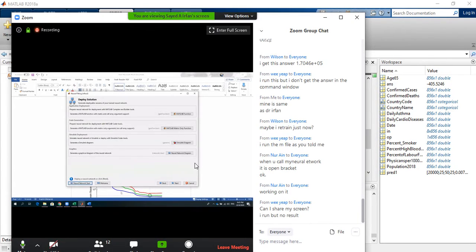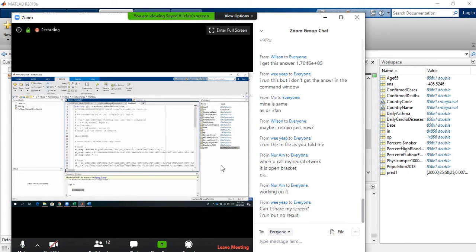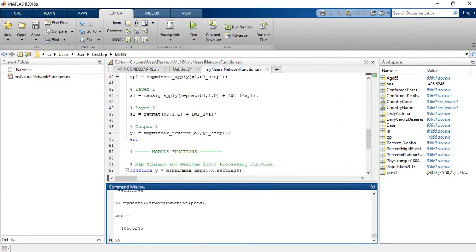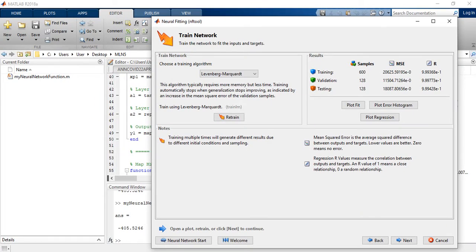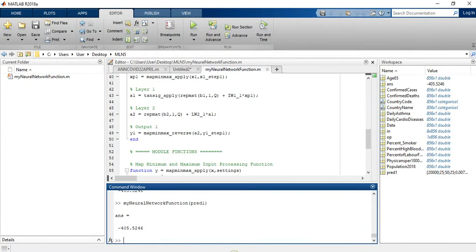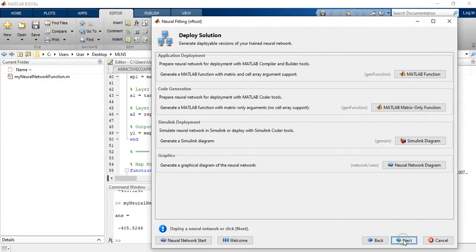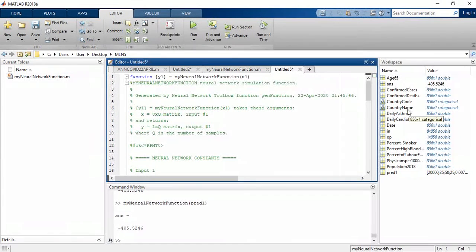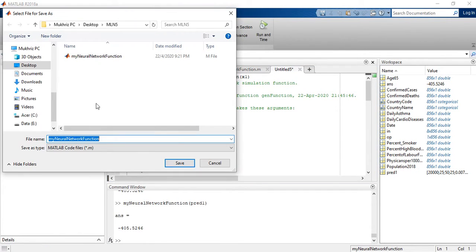Maybe you did not save after you made it 10. After you retrain, you have to press the MATLAB matrix-only function, the code function. It will open here and save in another folder.